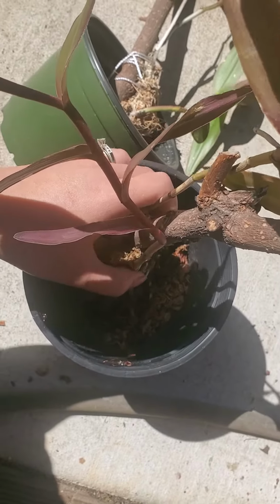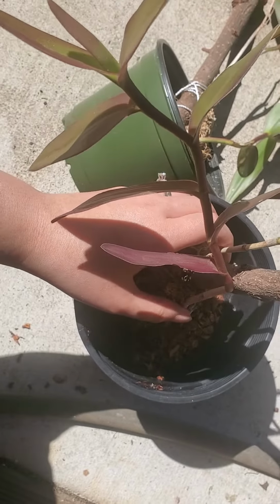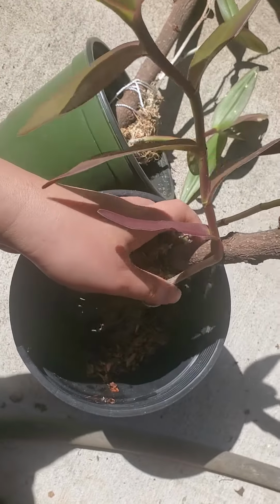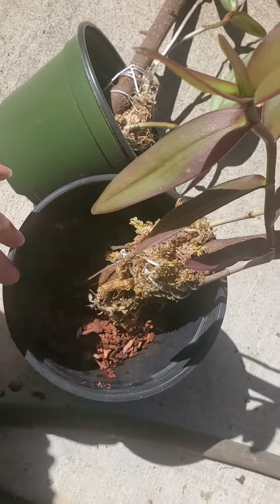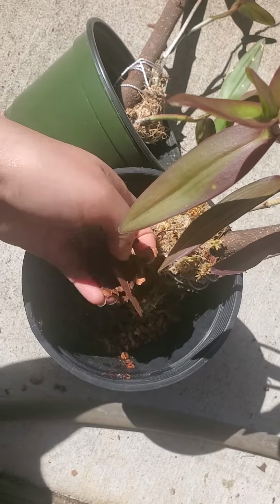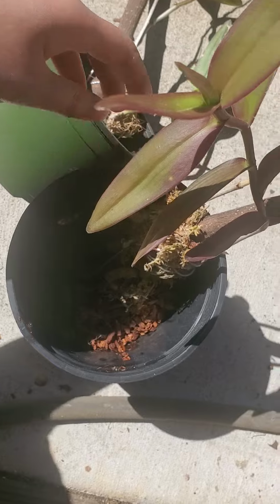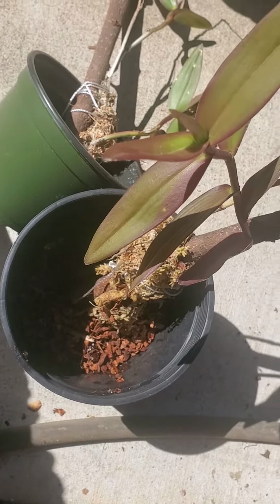This particular type of orchid needs at least 4 to 6 hours of indirect sunlight. So we're gonna go ahead and plant it in the orchid bark, so that way it has more nutrients for it to flower in about August.